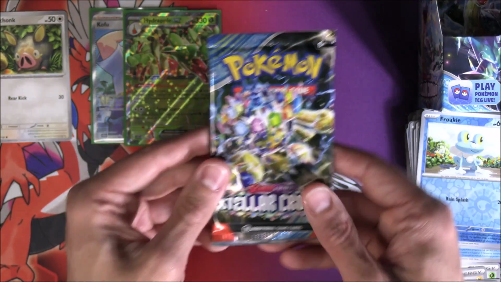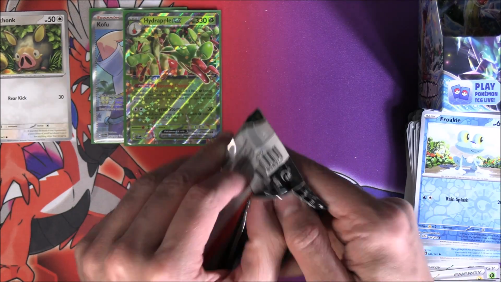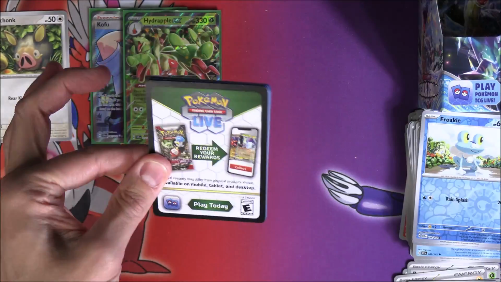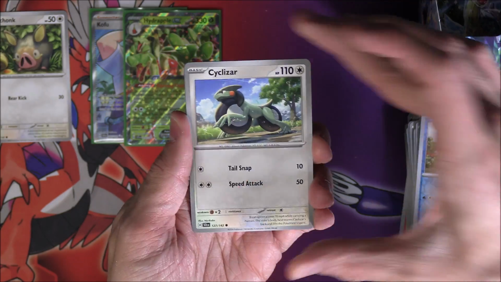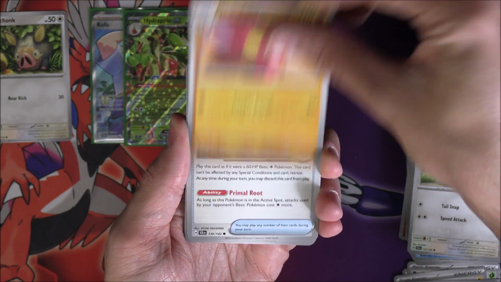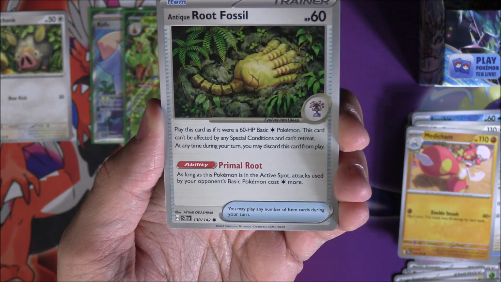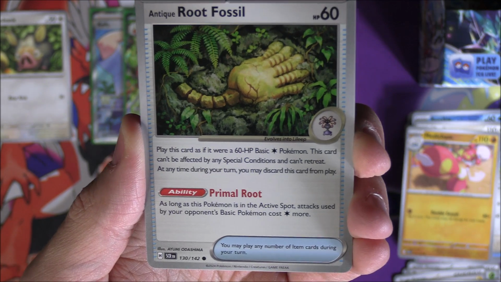Really awesome. All right, next one up, let's see if we can get into the pack. That will be a great start. All right, let's pop that down there. Spin this around, and we go into a Cyclizar. We've got a Medicham. Oh, nice, we've got a new one. We've got the Lileep, little fossil one here, Antique Root Fossil. I do quite like these, they look really awesome.